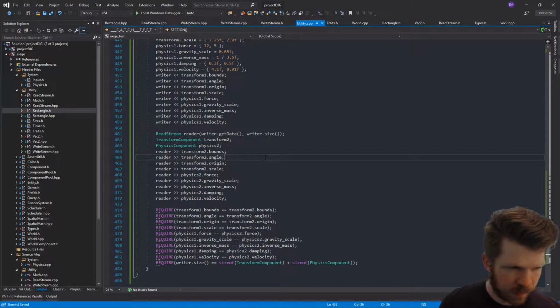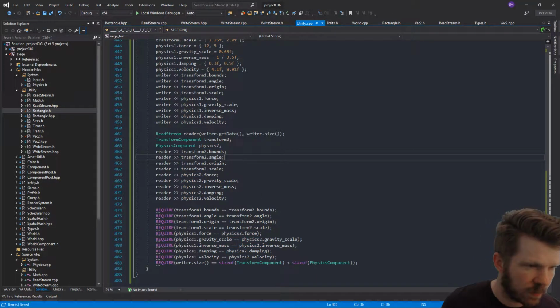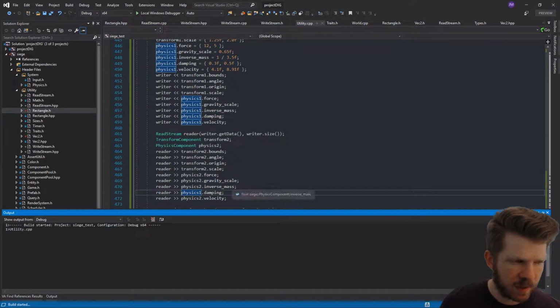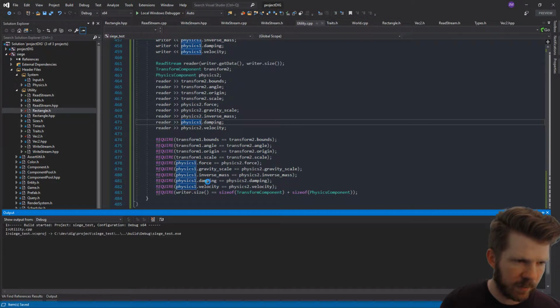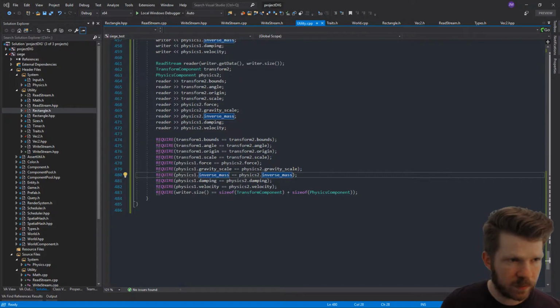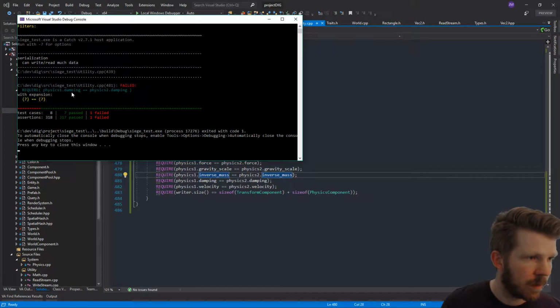You're right. Thank you. That was wrong. Actually, we would have caught that right here, I think. It should say, this fails now. That damping 1 does not equal 2. Damping 1, yeah.